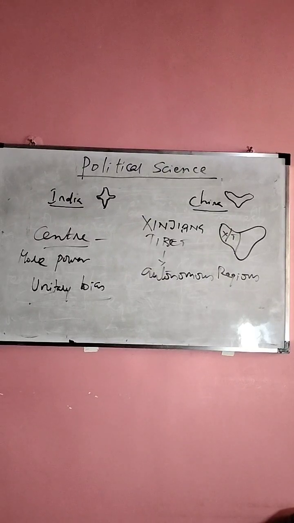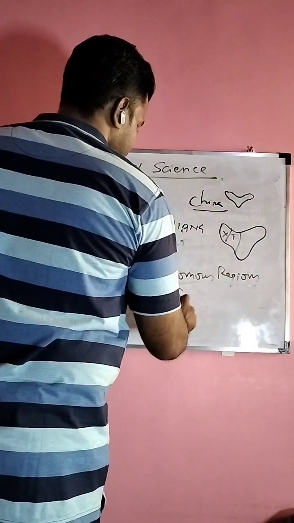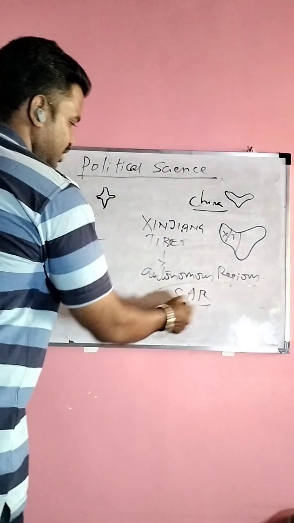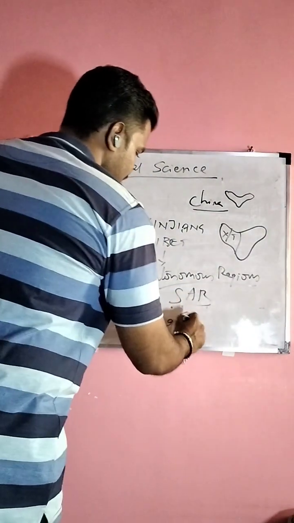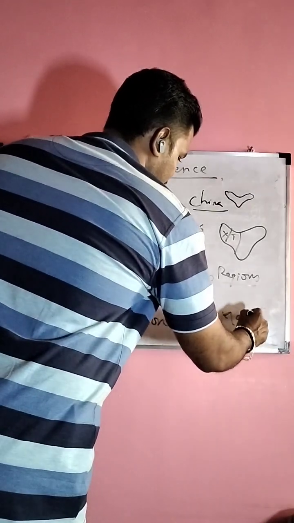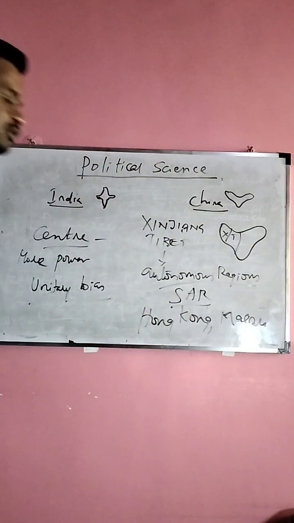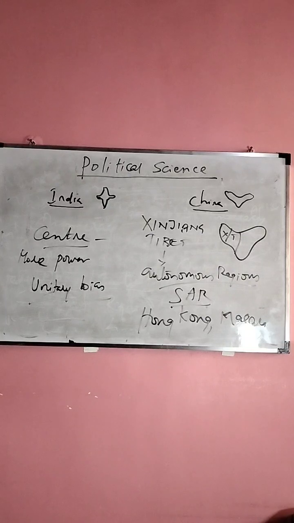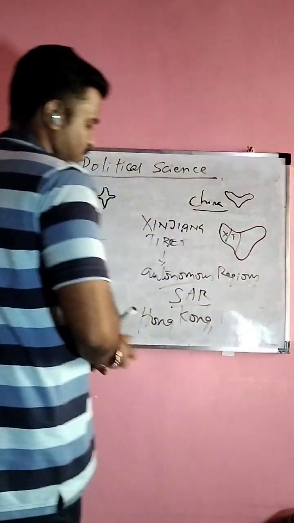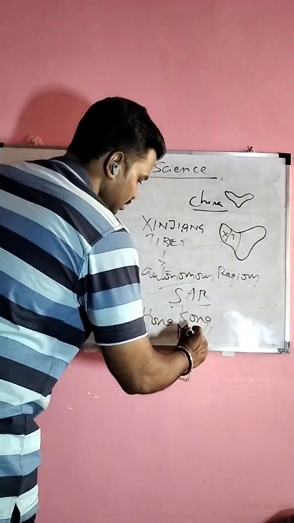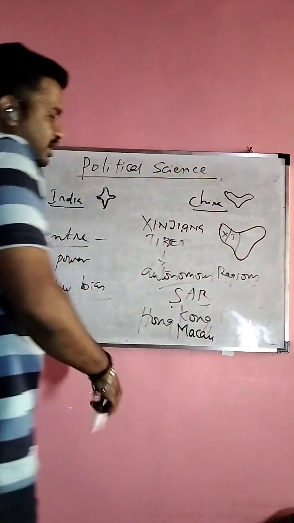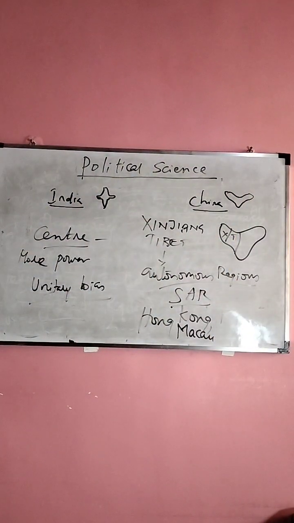Apart from this, China also provides autonomy to some other regions. They are called SARs, Special Administrative Regions. There are two such regions in China. One is Hong Kong and the other is Macau. They can be compared to the union territories in India. Once again, China devolves power. Hong Kong has its own legislative assembly. Hong Kong and Macau enjoy the greatest degree of autonomy within China, but they come directly under the central government. They have maximum autonomy, but are directly coming under the central government of China ruled by the Communist Party.